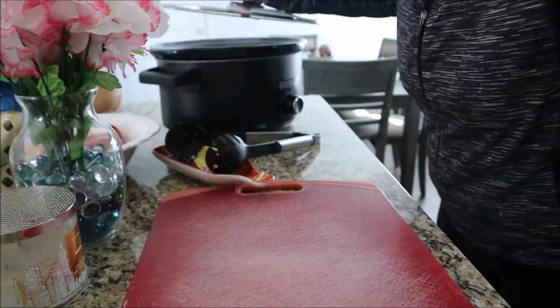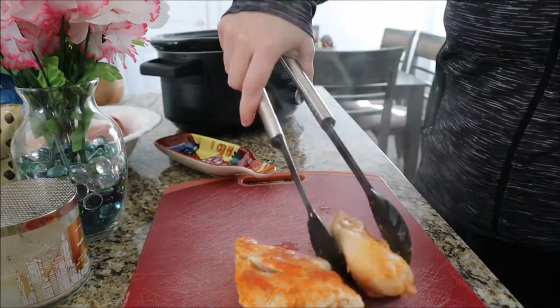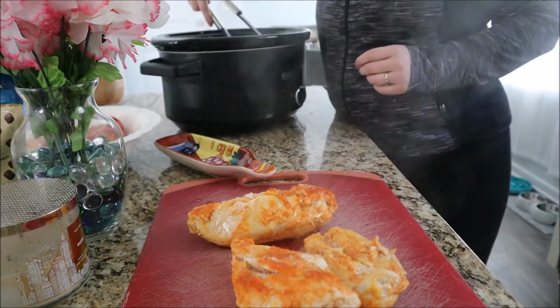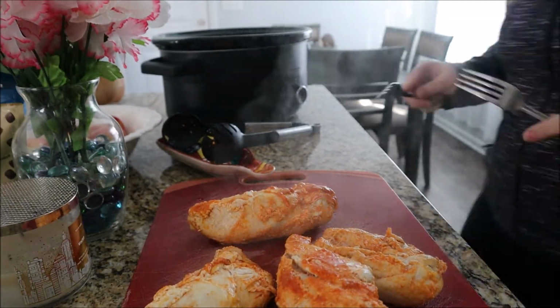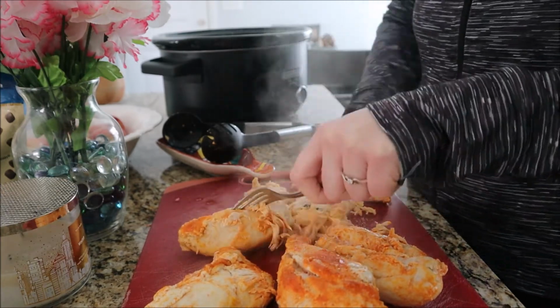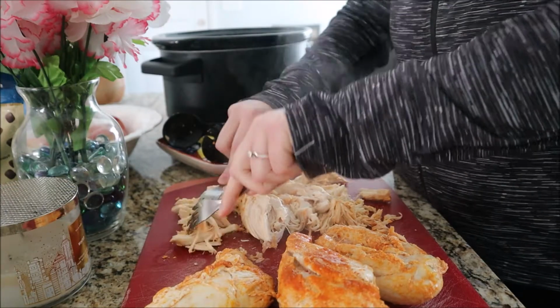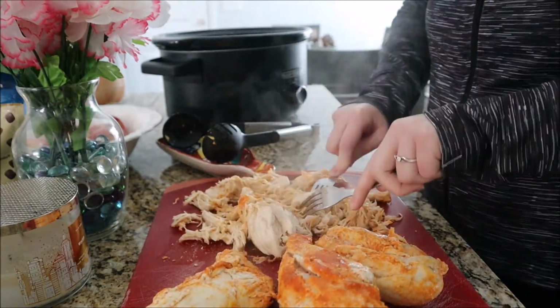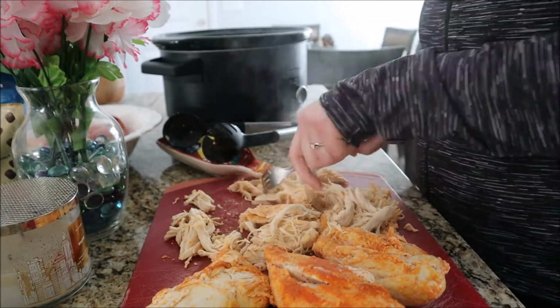Once the chicken is cooked all the way through, go ahead and take it out of your crock pot. And then I just used a couple forks to shred it up, but you can shred it up however you need to. You're going to go ahead and shred up all of the chicken and put it back into the crock pot. And I went ahead and turned my crock pot down to warm at that point just to let the chicken kind of soak up the sauce, but I didn't want to overcook the chicken.